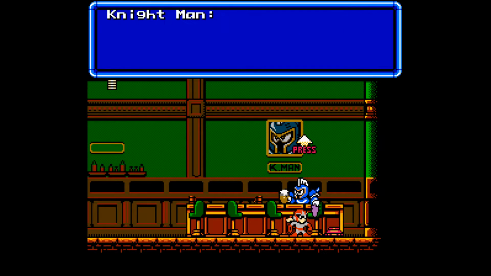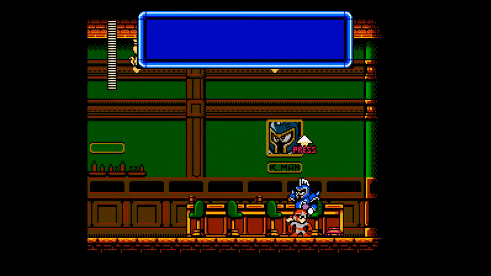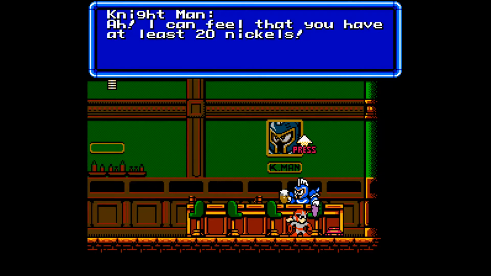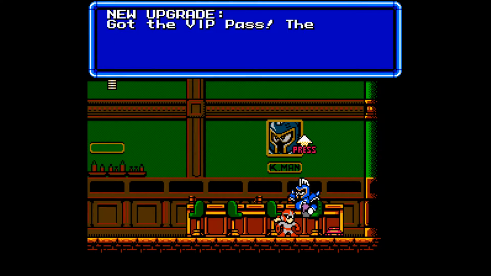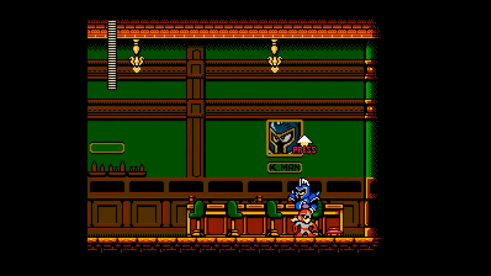Anyways, here's Nightman. And because we have 10 noble nickels, we now have the ability to use the hub fast travel. Now, by using the exit utility, we can transfer between each important location of the festival by using the exit menu, which I'll showcase soon enough. And because I have 20 noble nickels as well, I now have access to the challenge tent thanks to getting VIP access. I will take a look at that once I get out of here.